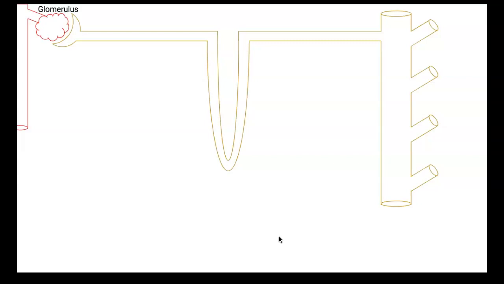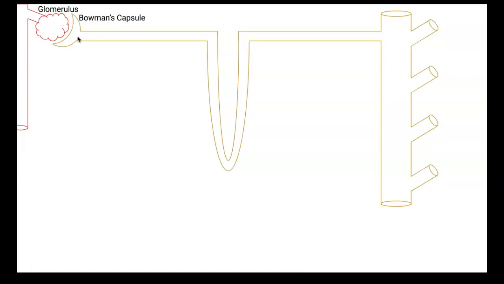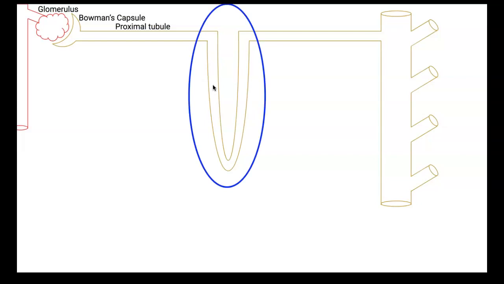Starting with the glomerulus. The glomerulus is actually an extension of blood vessels. Again, it kind of acts as a filtration device like a coffee filter, and fluid would go from the blood into the glomerulus. If it's large, it stays in the blood. If it's small, it can go across into the Bowman's capsule, which kind of looks like a half moon shape. And then it would move into this structure, which is called the proximal tubule, and move down into this structure then. Okay, this entire little part that drops down is called the loop of Henle.